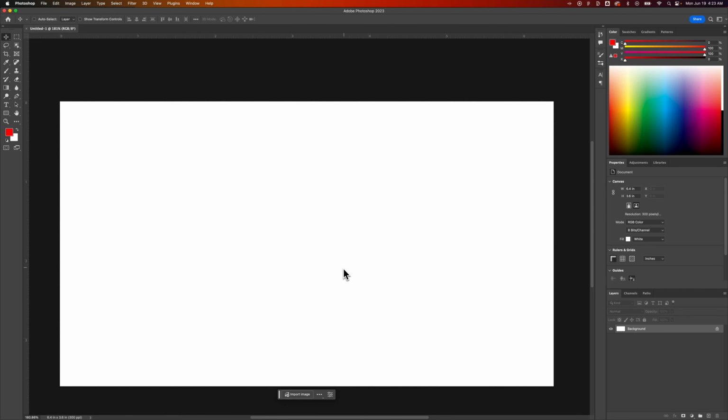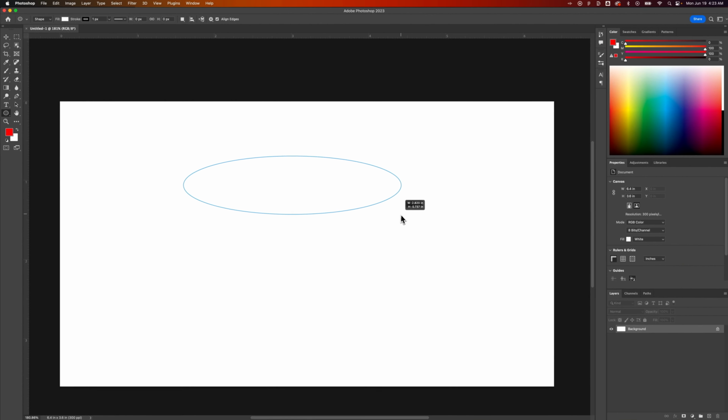In this Photoshop tutorial, I'm going to show you how to make a perfect circle. So you might have heard of the shape tools, and you might know of the rectangle tool. Over here in your tool panel, you can see the rectangle tool right here. If you click and hold, you get other shape tools, one of those being the ellipse tool. So the ellipse tool allows you to create an ellipse, which is kind of like an oval shape.